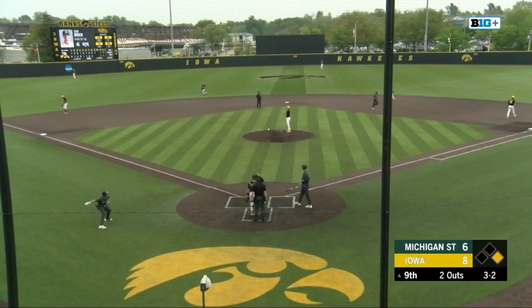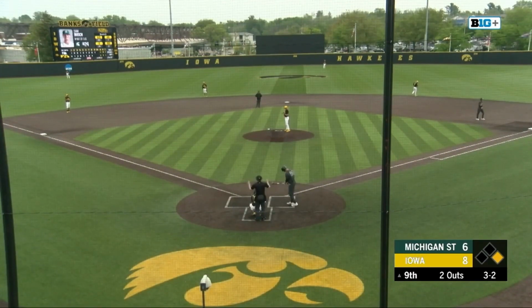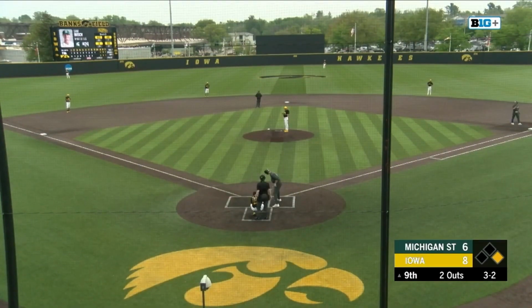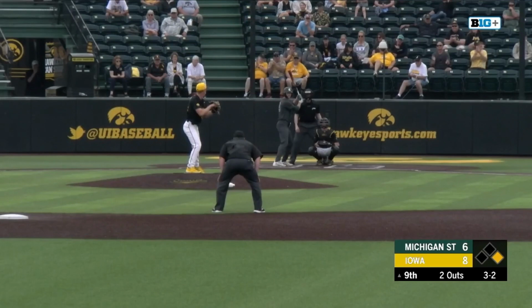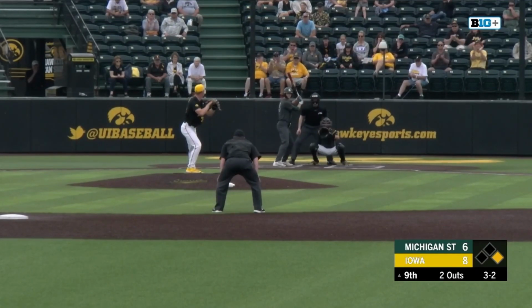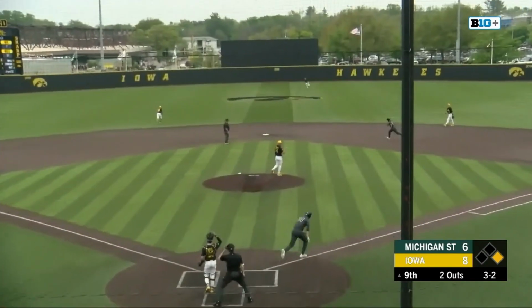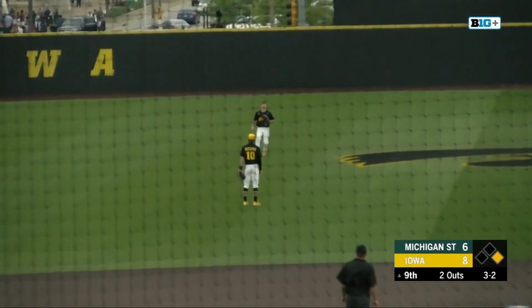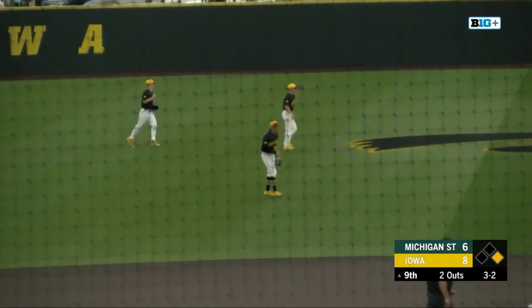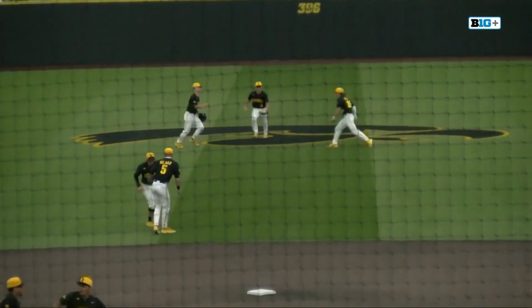Had him a little more off balance that time. I like the idea to go outside. You've been working inside the whole time. Maybe change things up. Well, I know you're running out of pitches to do that with. But especially with the hard pull, because he's been pulling, and you saw it. He kind of cued it off the end of the bat there. I'd go right back to the same spot. Another 3-2 from Llewellyn. Popped up. Shallow center. Hucksdorf coming forward. He looks up. He's got it. Hawks win it 8-6 and clinch the series over Michigan State.